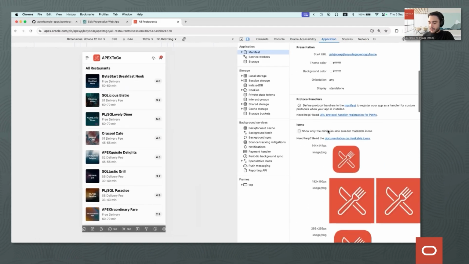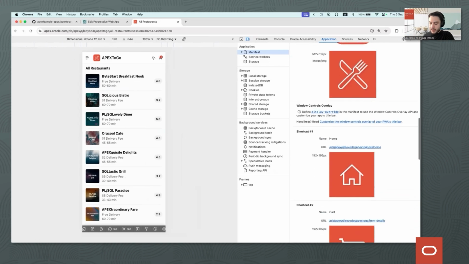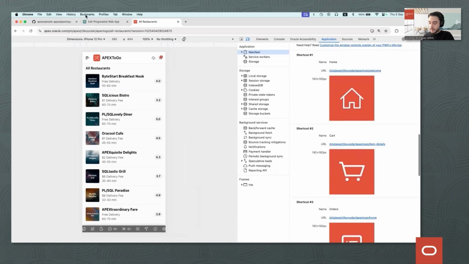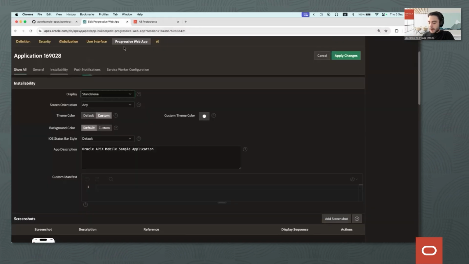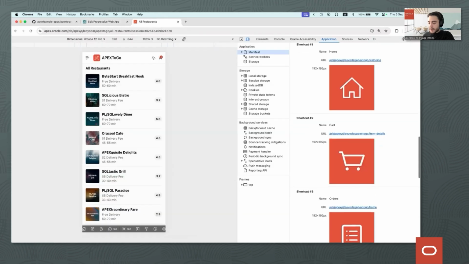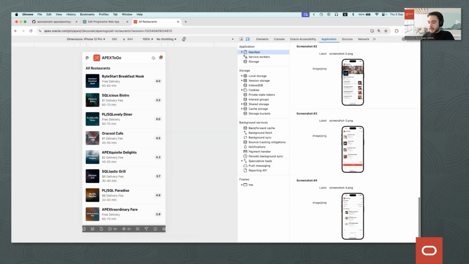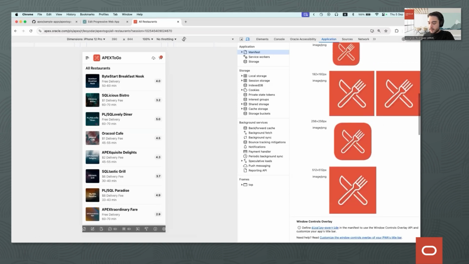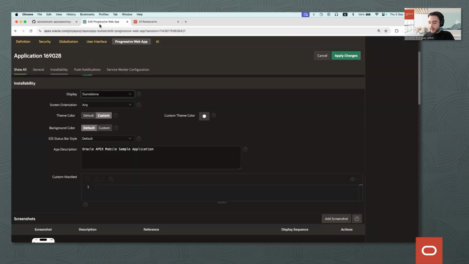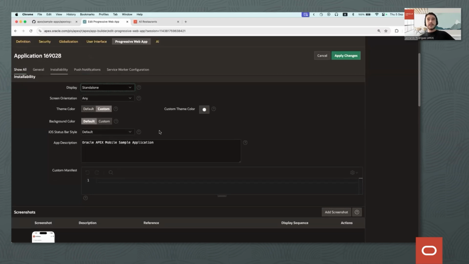And I want 3 coffees. Now, if I click on checkout, I can see that I have my order, and I get a notification that the restaurant is preparing my order. How do we achieve this in Apex?